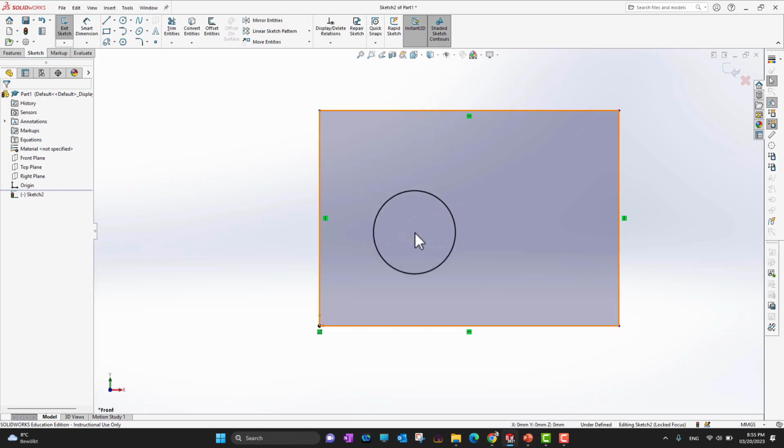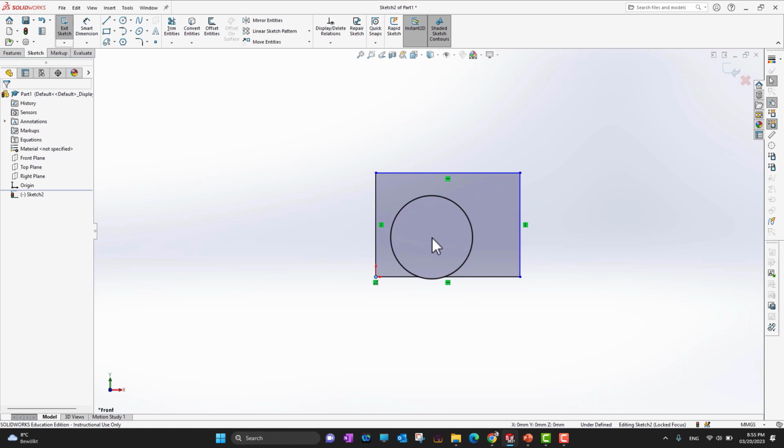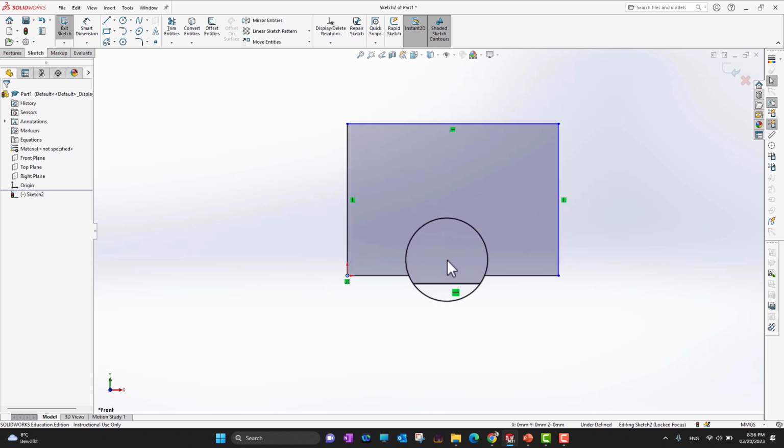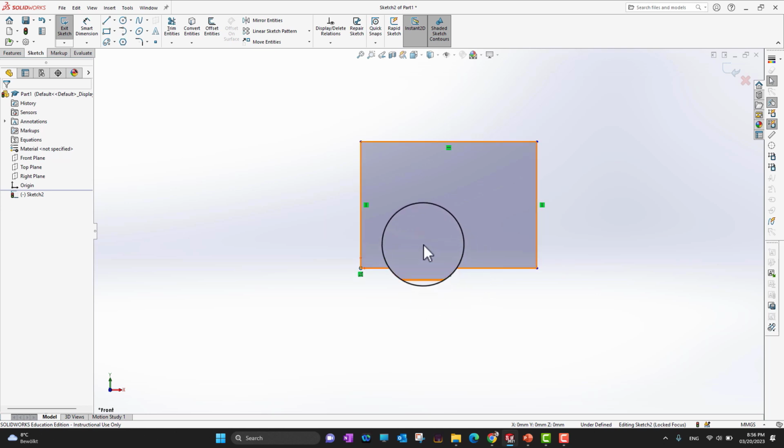As I already said, you can add different kinds of relations. But there is another thing which I want to mention. As soon as I drag this rectangle to the origin, these two lines turned black, as you can see. So these are defined, but these two lines are still not defined. So you need to define them. We are going to explain in a couple of minutes how you are going to define them.